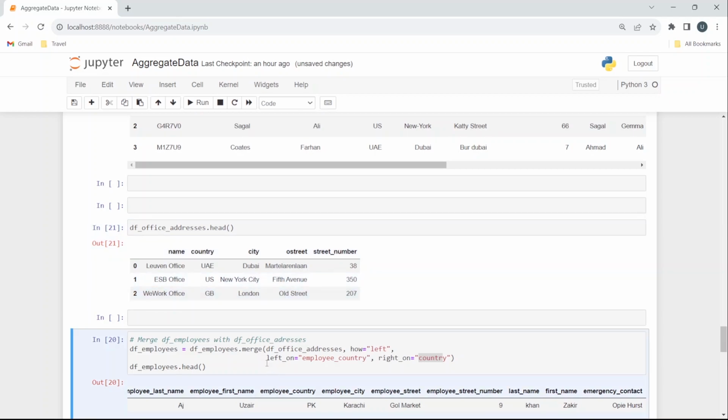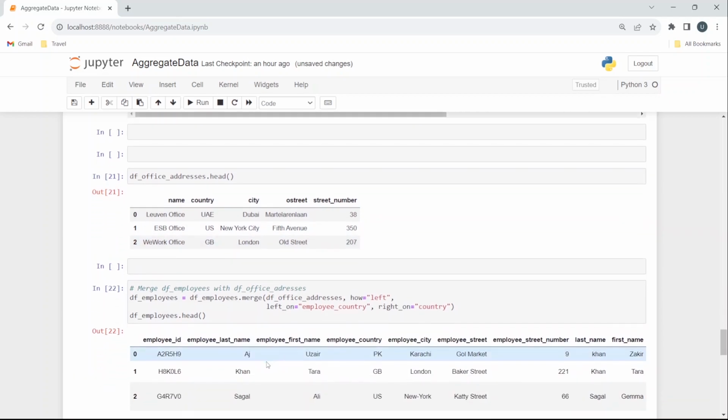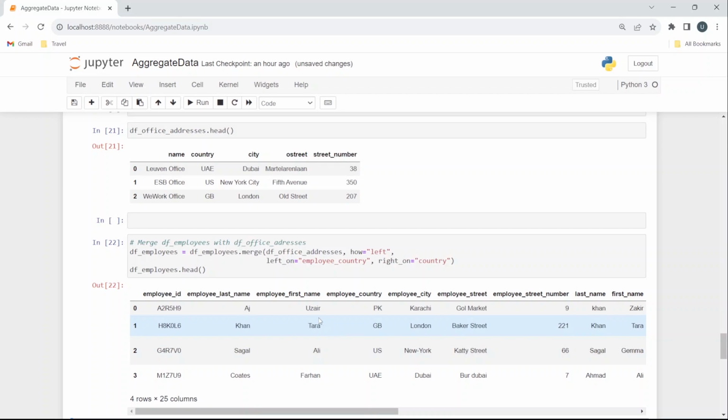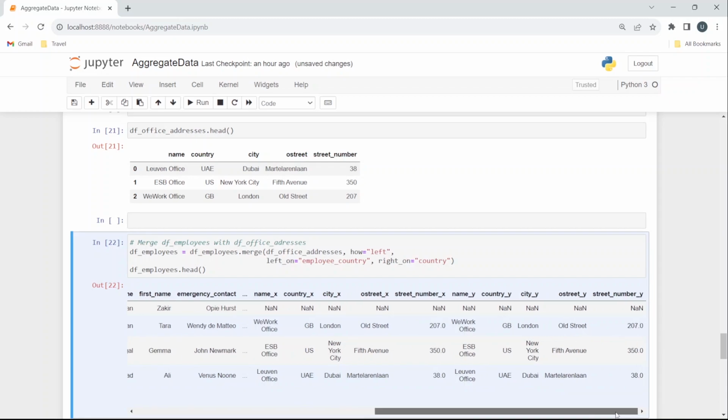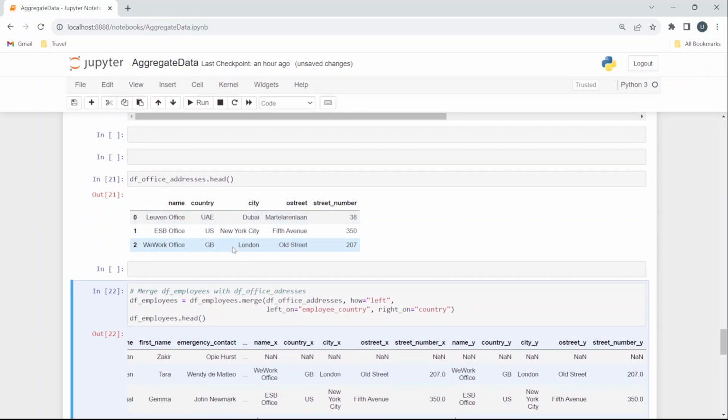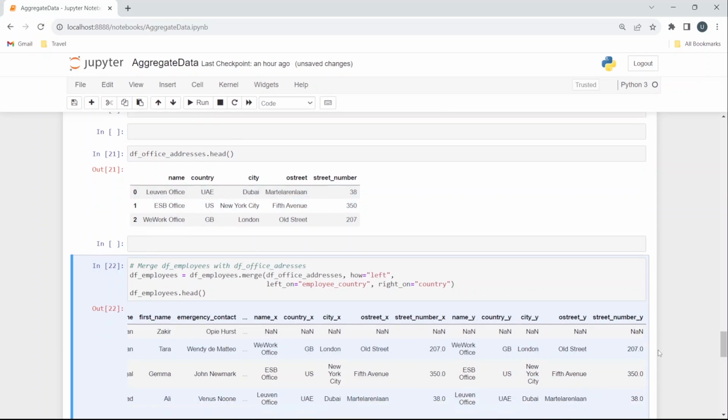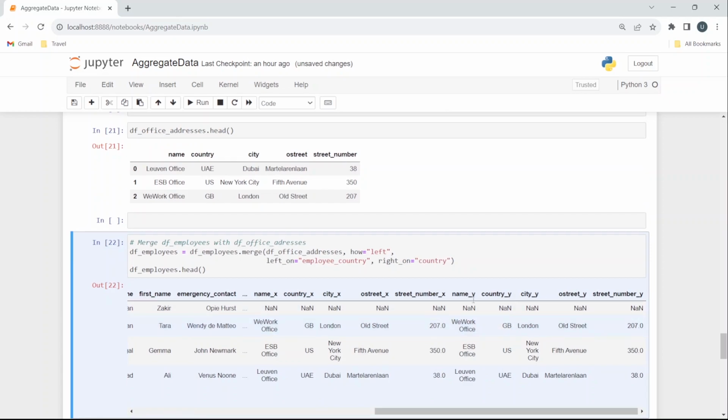As soon as we run this cell, we see that employee Uzair doesn't have any office address information because it's not available inside the office addresses data frame. That's why it didn't mention anything related to this employee's office address.